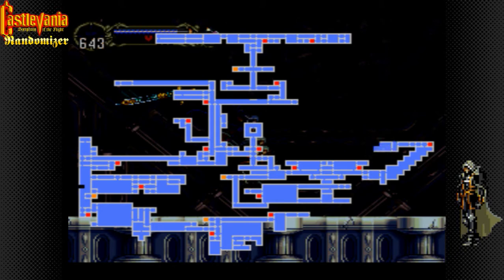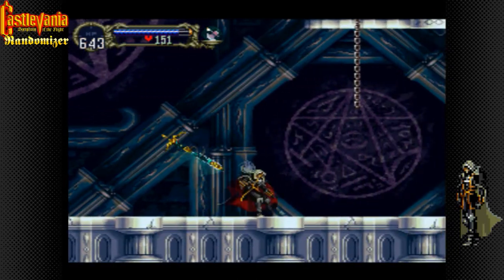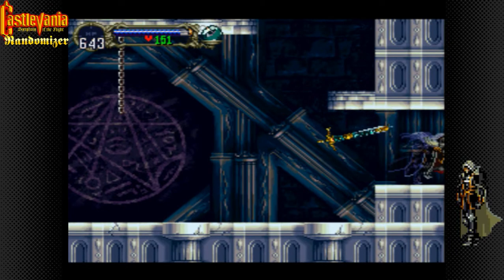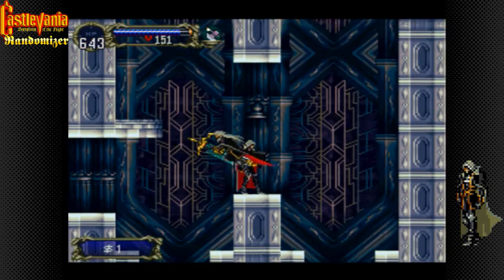So we got a couple of directions we could go. We could head toward the entrance, or we could head toward the Black Marble Gallery. Let's head to the entrance.